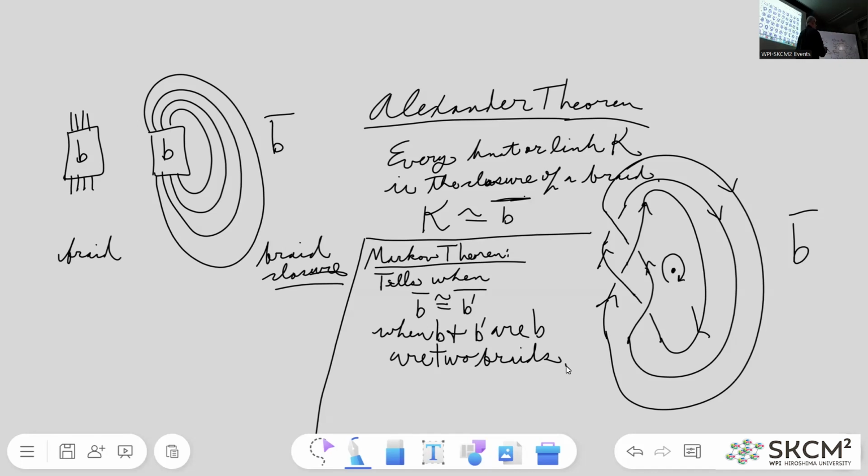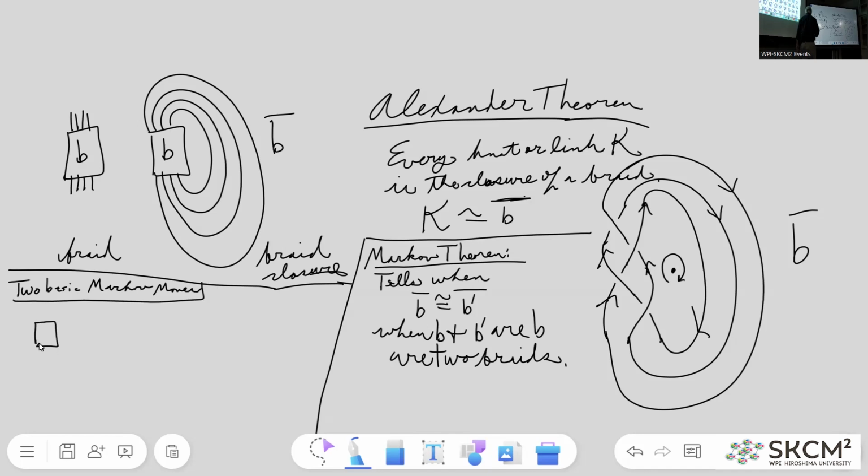And in fact, it is a nice theorem. The theorem goes as follows. There are two basic Markov moves. One of them is that you take your braid. I'm using 3 strands, but of course it could be any number, and you conjugate it. Take another braid up here, alpha. You put the inverse of that braid down here. So you take B and you replace it by alpha B alpha inverse, where alpha is some braid, and they have inverses, so you can conjugate by them.